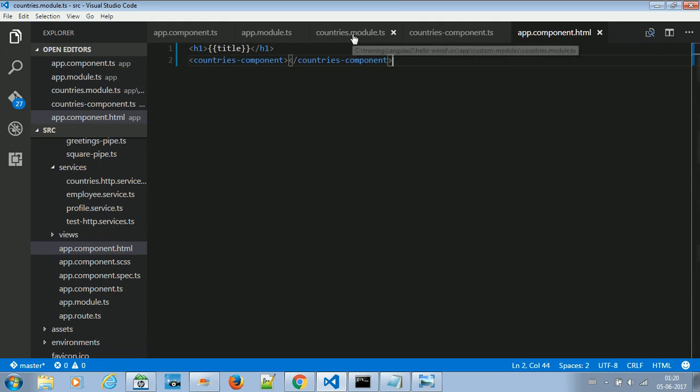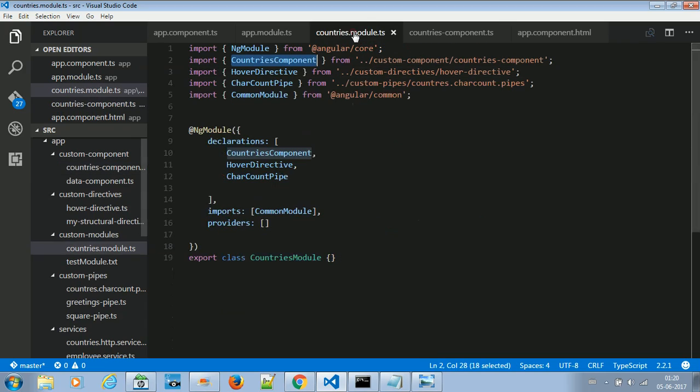The reason is that whenever we are packaging anything inside a module, the components which we package remain private to that module. It is not visible to the parent module. So I repeat, the component which we use in our own module remains private to that module and is not visible to the parent module or the root module. That is from a performance perspective; the Angular team has kept it so.